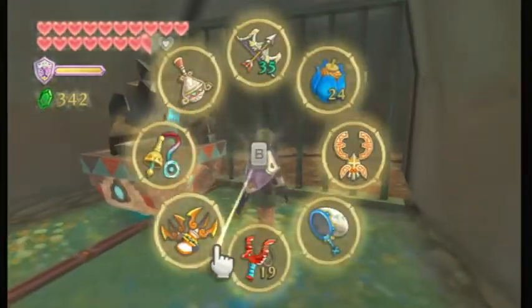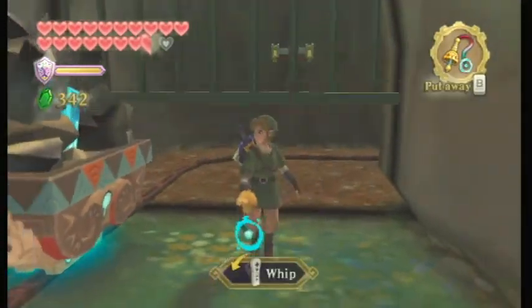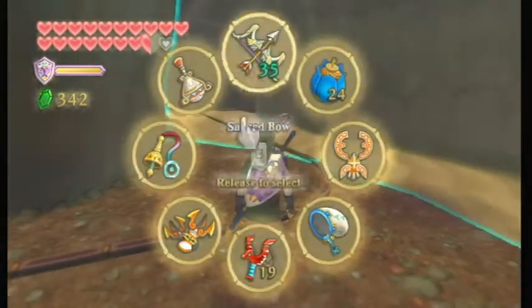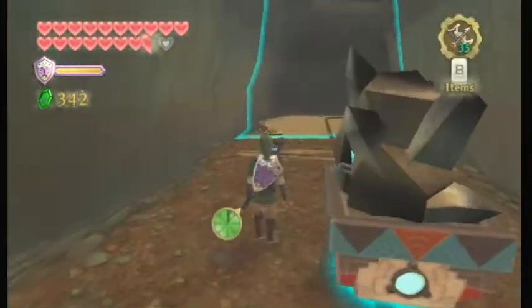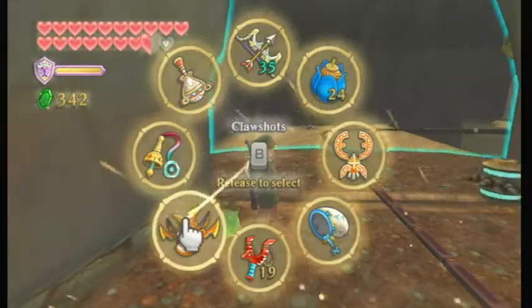We need our whip to trigger this and switch it. Are we almost done? I think we are. I think we're almost out. Let's grab our claw shots. No, we need our bow. I think. Get off me. Get down. There we go. I don't think we. No, we don't need our bow. Okay. We need our claw shots again.